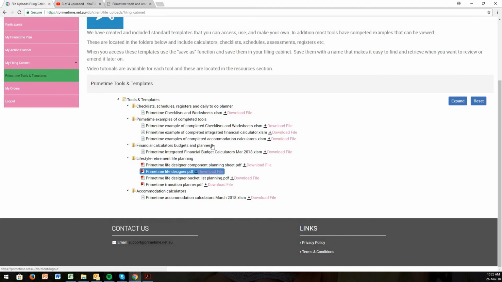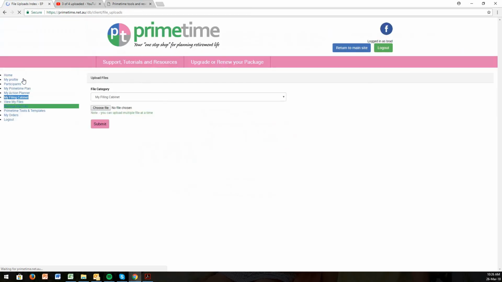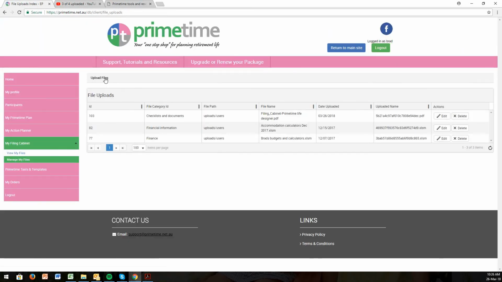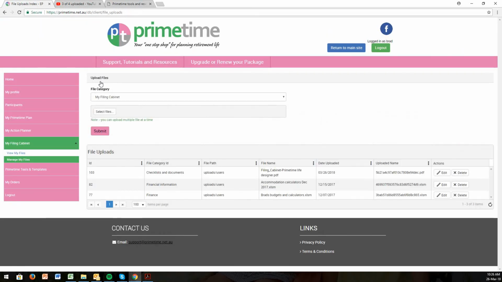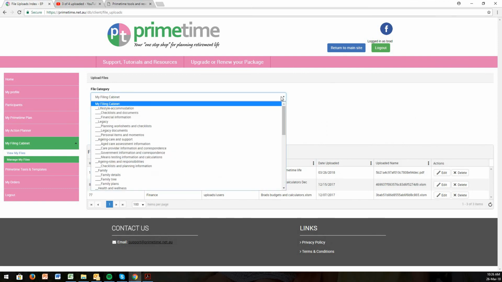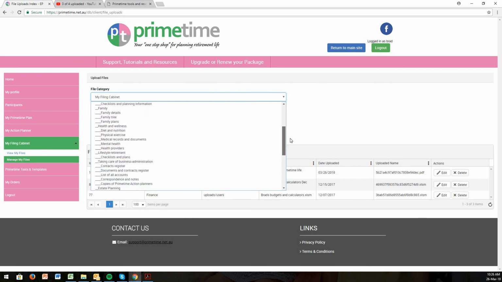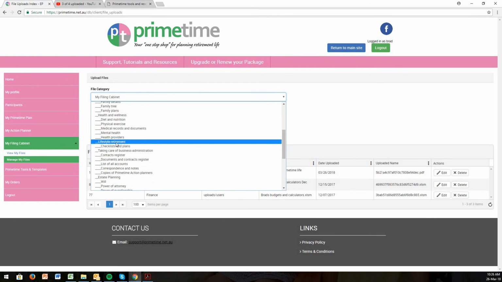So now to upload it, we go into my filing cabinet, manage my files. You want to upload a file, and where do you want to put it? I want to put it in my lifestyle. So here's my lifestyle retirement area.